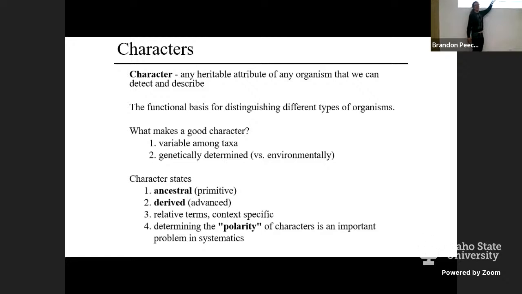These words are outdated, a little bit unpleasant to say. It makes evolution seem very linear. It's not. So these are the words we'll be using, ancestral and derived. And so we might say, I bet mammals have fur. Mammals only have fur. So when I take all these amniotes, I think that the ancestral condition is no fur, and the derived condition is fur. And so because it's a derived thing, mammals can be defined by the presence of fur. That makes sense? It's all kind of fluffy and philosophical.